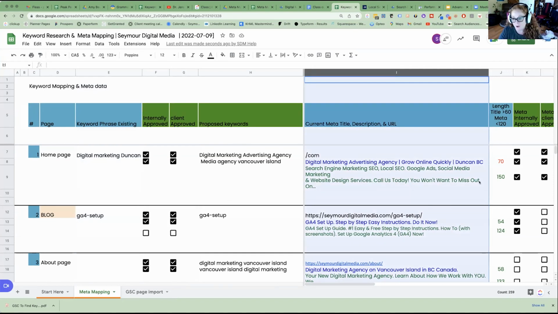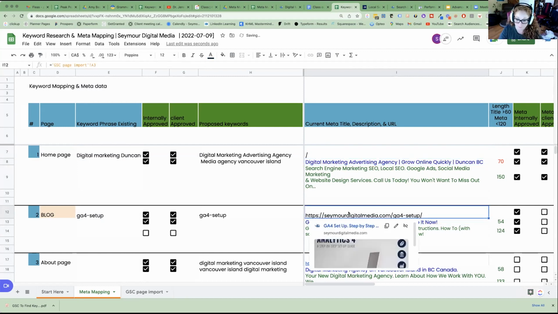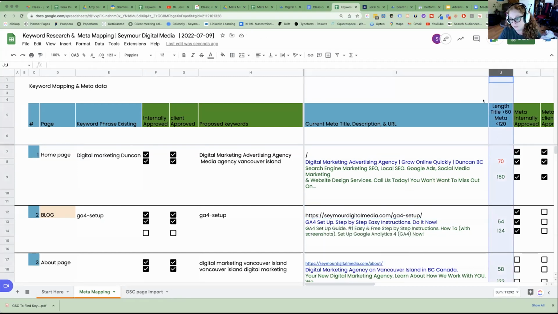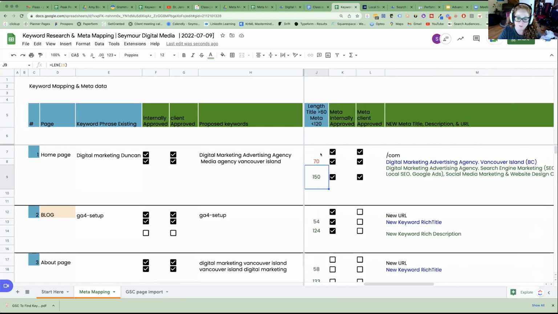And also we're putting in the meta descriptions, titles, and URLs. The homepage is always the /. You don't need the .com. It can just be /. There are two ways to go about the URL. As you can see, it's imported, but you can just do the /. It's whatever you're comfortable with. The length of the title will show up in red if you've gone over. If you're in the right character count, it will show up in green. And if you're under what would be recommended, it'll go red as well. So a little added touch.